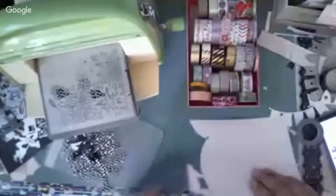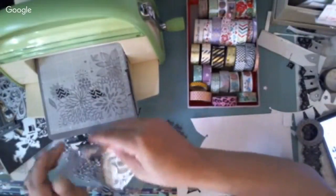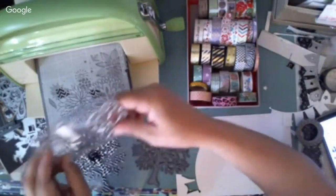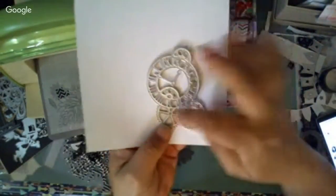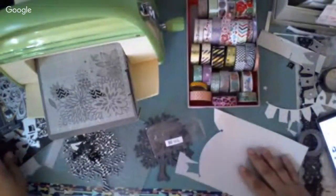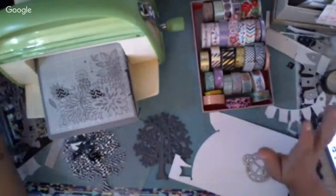So, I got a new die in, which is this piece right here, which I thought would be cool to add into the box. So I'm going to cut a couple of these out so that I can kind of layer them up. It's not that big. I thought it was going to be a little bit bigger. Nonetheless, it's many different things. And of the pieces that I pulled out, I'm not sure exactly how I'm going to use them all or if I'm going to go ahead and use them all.